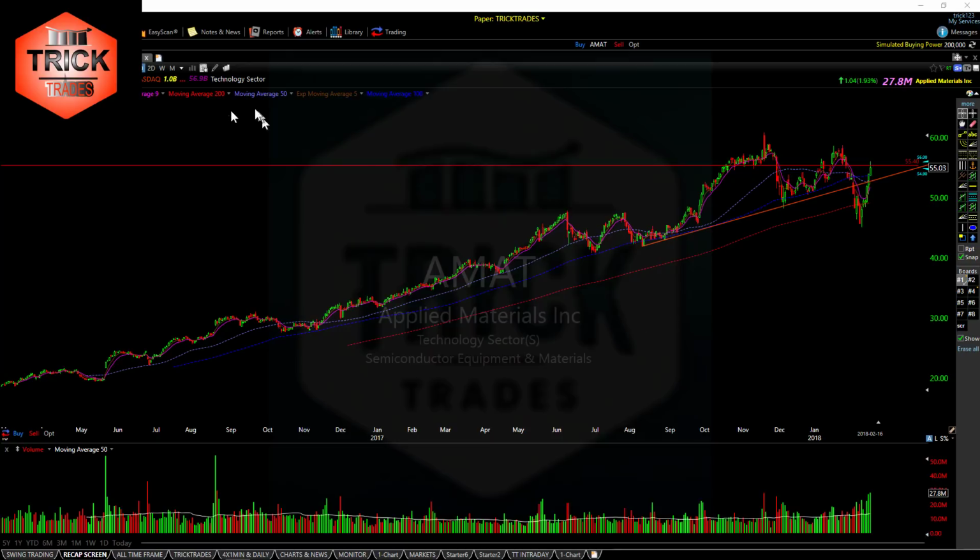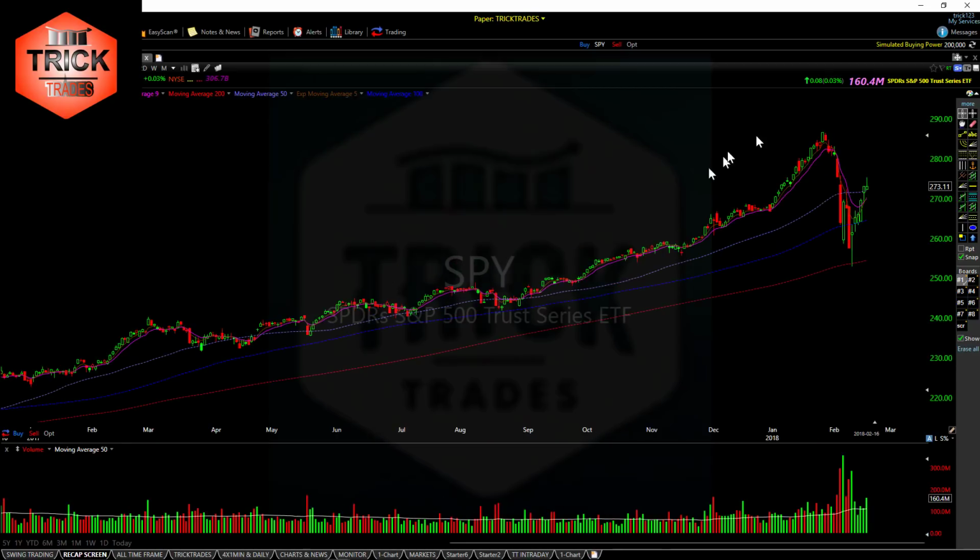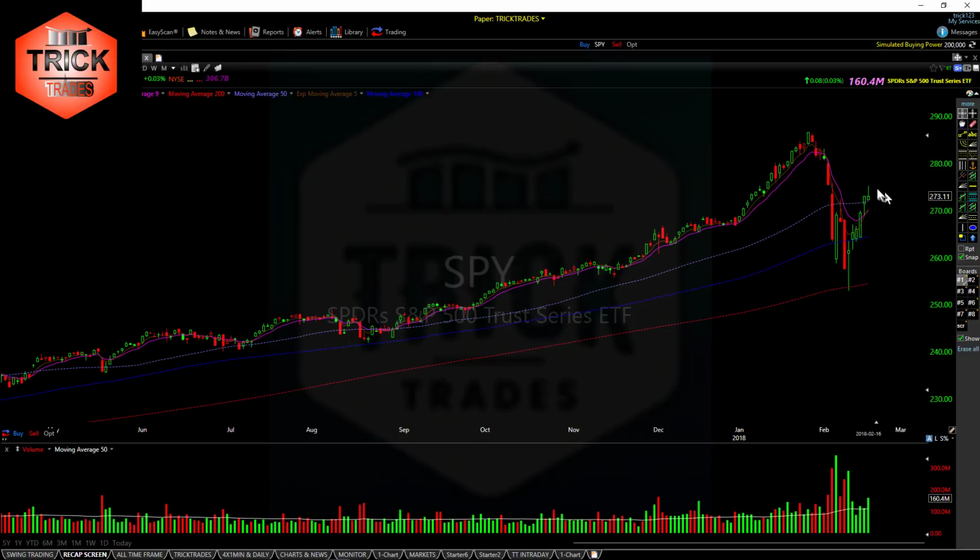Okay, so we all know that this market has been absolutely nuts lately. We got big swings down, big bounces back up. It's kind of put in this inverted hammer candle, which is not healthy. I don't know if some of you are aware of that or not, what your technical skills are, but this is definitely looking bearish. It could be putting in a lower high at this point and start coming down, or it could continue up. But technical analysis is showing that it definitely looks like it wants to pull back.